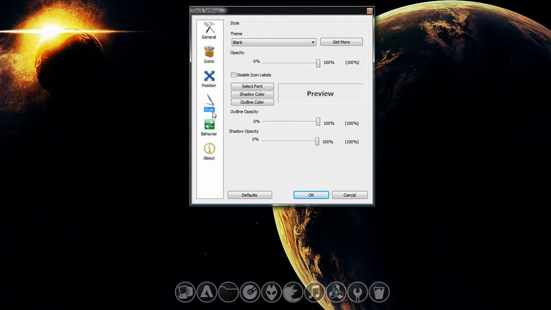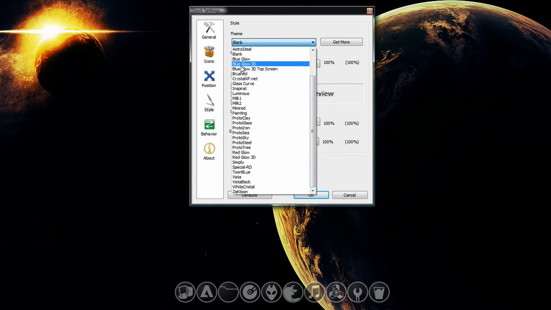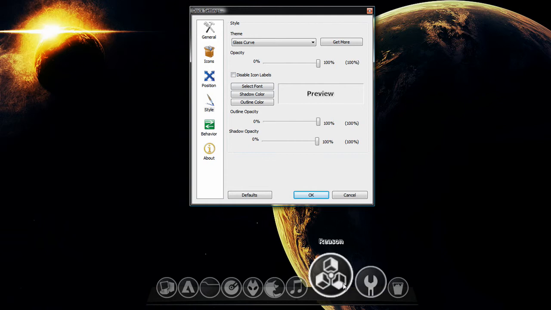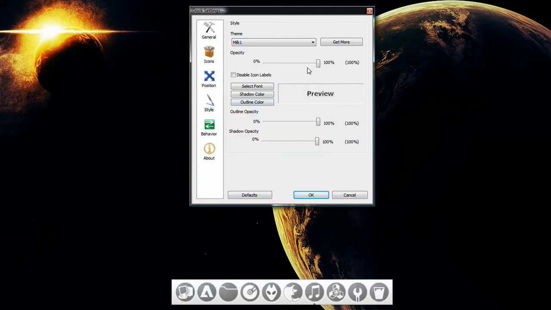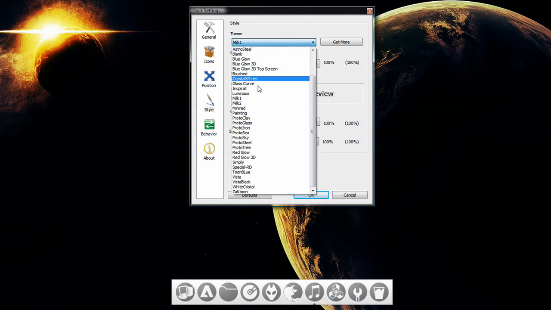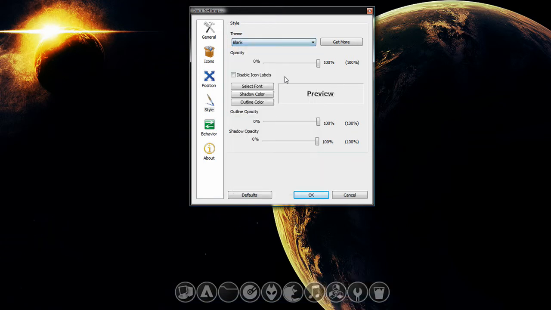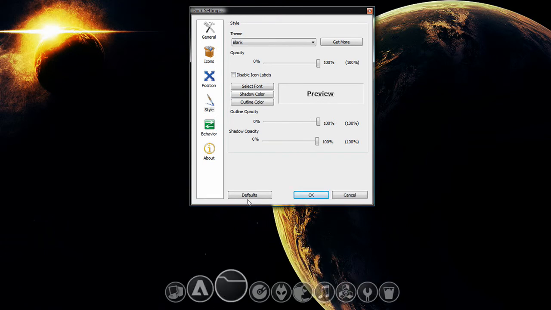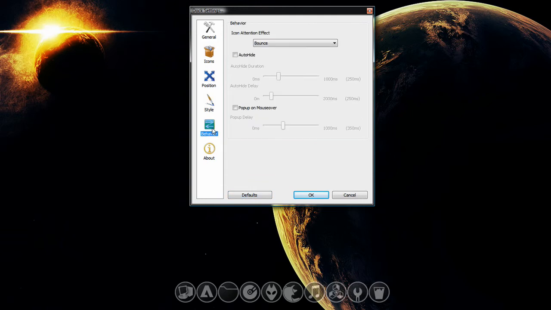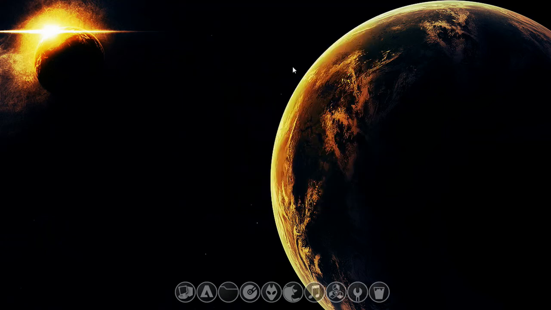The next one is the style, which is the style of the background. Right now I have it on blank so you don't see it, but you can do things like the 3D glass curve or just any kind of background. Then you can adjust the opacity accordingly. You can also choose, I'll go back to blank here. You can also choose the color of the text that's above it. Mine's black and white because I'm trying for the black and white theme there. And last one is behavior, which you can do a few other special effects with that.